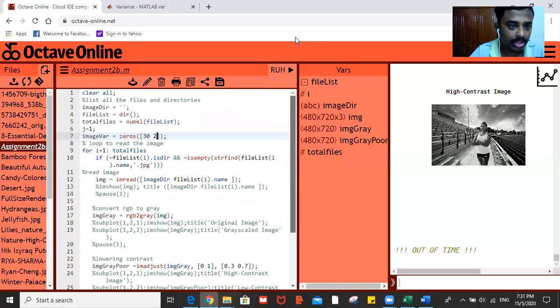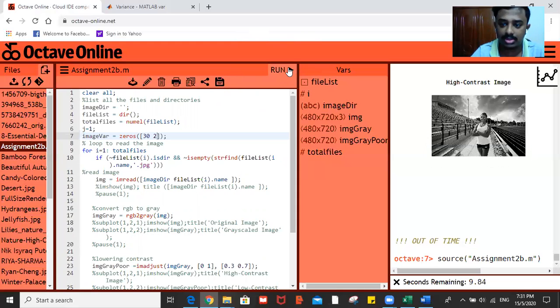So we are done with this part. I think we're almost done to the end. We save this, and we're going to run this. Is there any problem? I think there shouldn't be any problem. It's just fine. It's working.